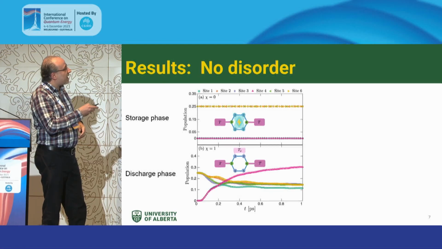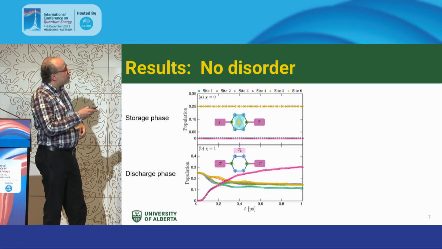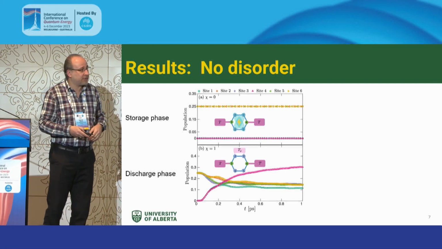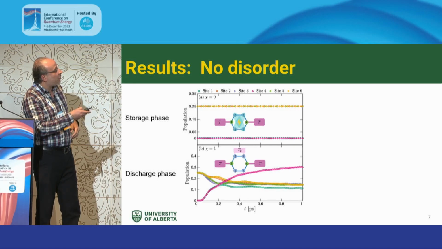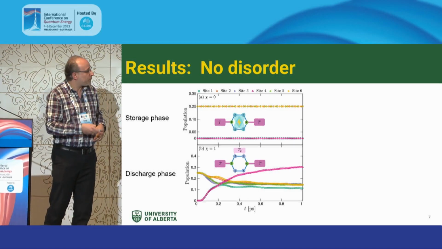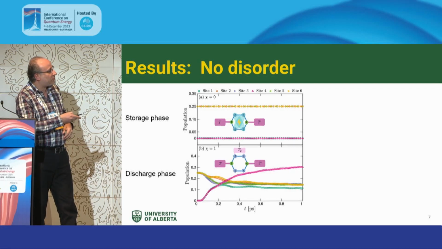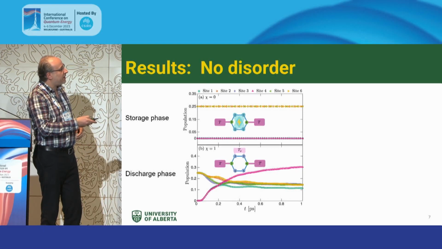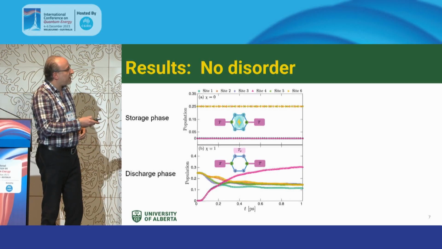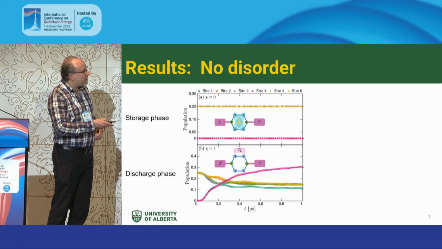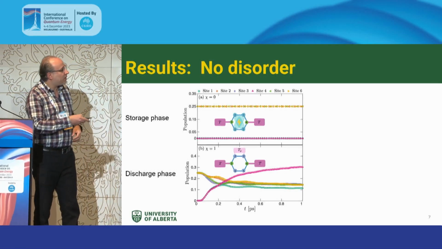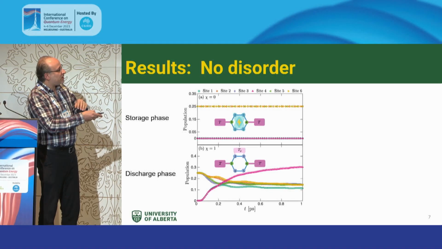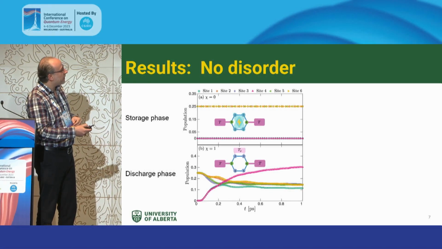So in the storage phase, when chi is equal to 0, you see that the populations of sites 2, 3, 5, and 6 remain constant. This would go on forever at 25% apiece. And sites 1 and 4 remain 0 forever. As soon as you introduce the symmetry breaking perturbation, things start to change. So we see that the population of the exit site, site 4, increases to about 25%. The population of site 1 increases to about 11-12%, while the populations of the other sites begin to decrease. Okay, so that's what happens. So we're discharging to the exit site, site 4.